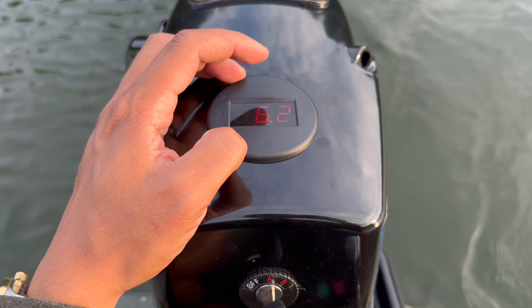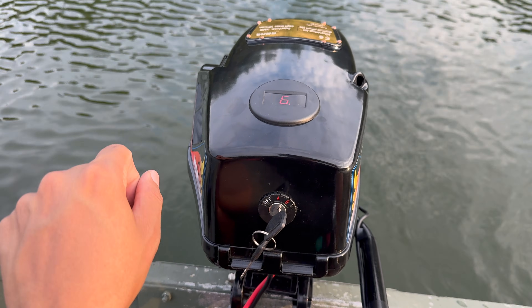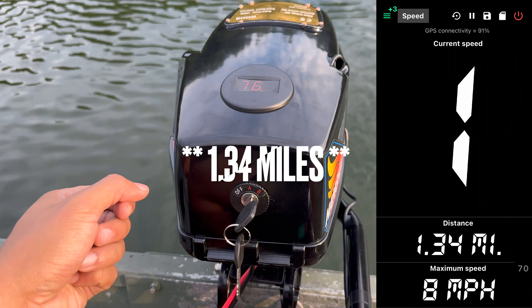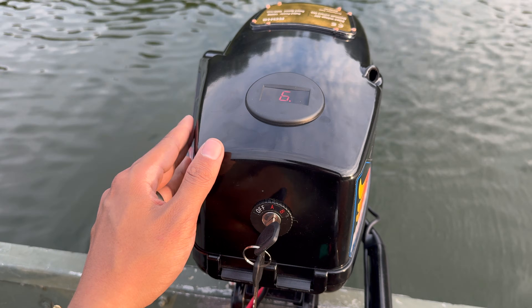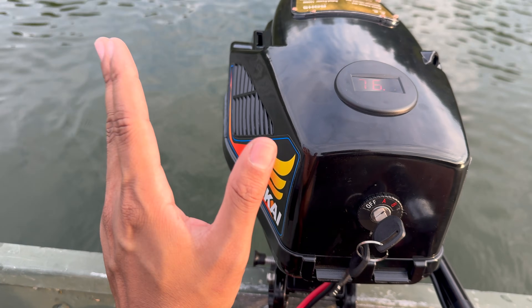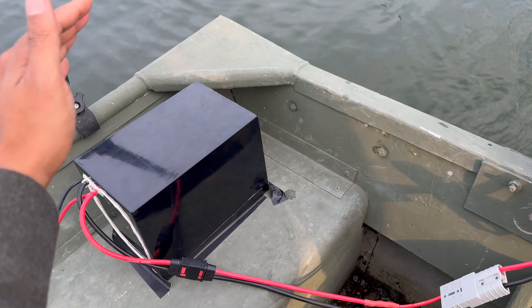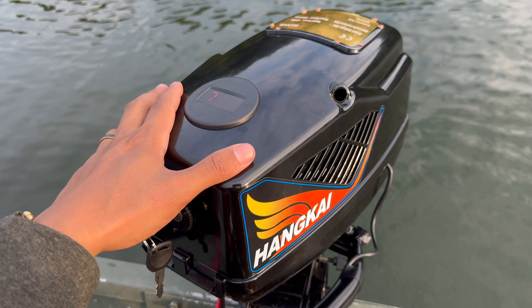After running for a little under two miles, we're holding a voltage of 76.2 volts. It seems like the controller and motor just ran too hot after pulling at full speed for 1.6 miles. I can see how a 60-volt battery like the stock Surron could run this motor all day, but starting off at 82 volts on a 72-volt battery may be a little too much for the stock controller to handle.